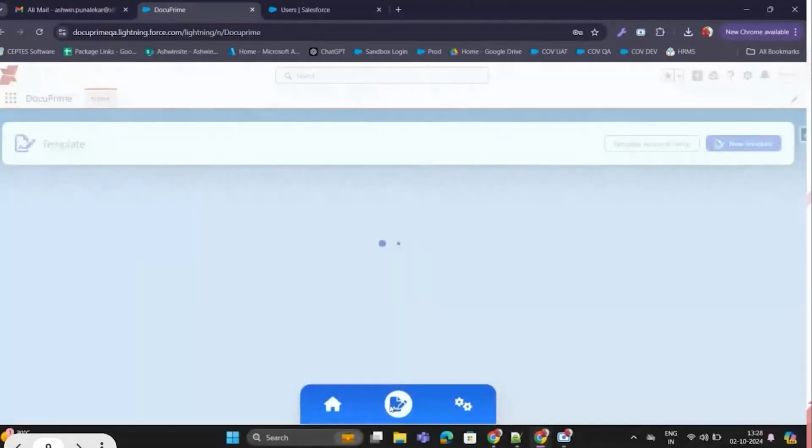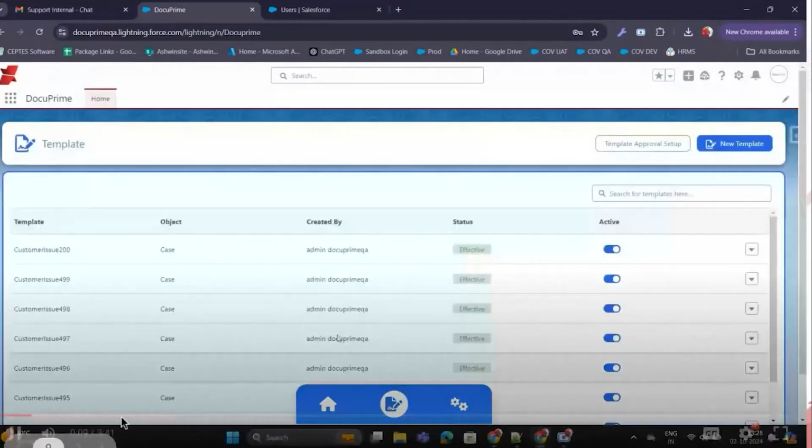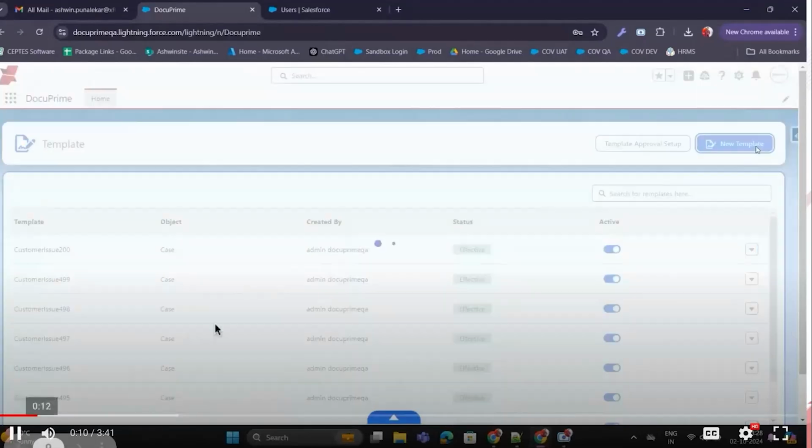Click on the button and you can create a new template. Before I show you the template, you can see a tab, template approval setup. Before you start using this application, you need to do the basic setups, like setting up the reviewers, approvers, everything. Once that is done, you need to start with the template creation.